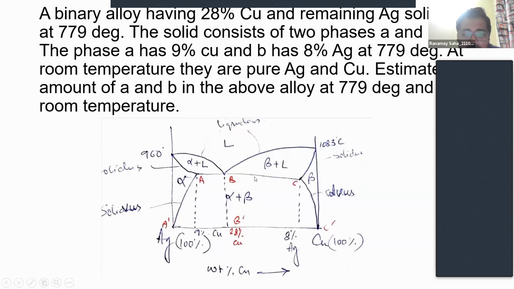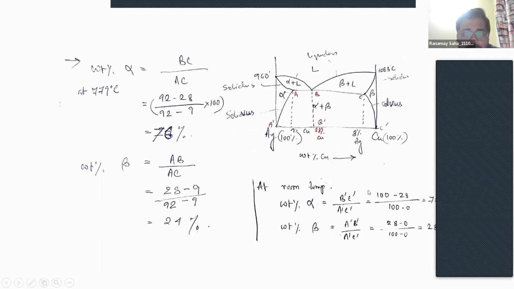These points are denoted by A and C, and this is the line for 779 degree temperature. This is the point where it starts solidifying. Now, at this point, we draw a tangent to the particular curve. We get where the curve cuts the solidus line and the liquidus line, and those points we take down and project to the abscissa. Then it becomes very simple, as you can see here.